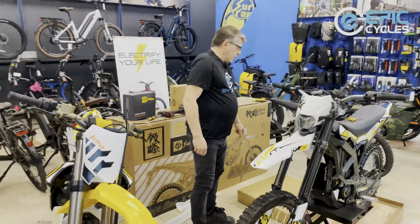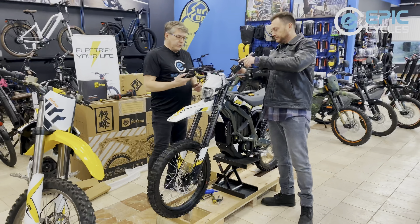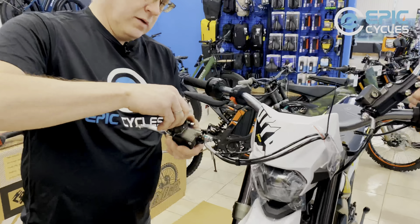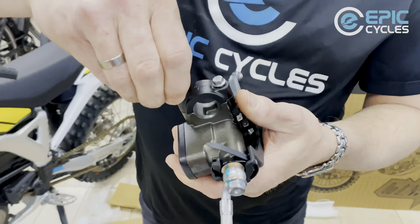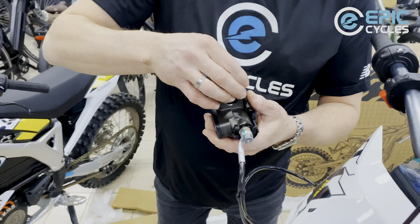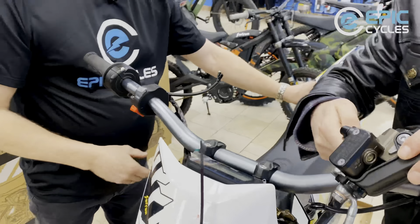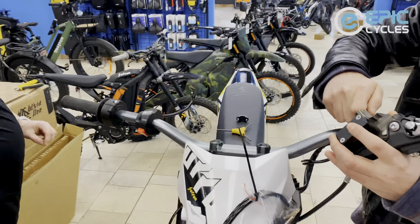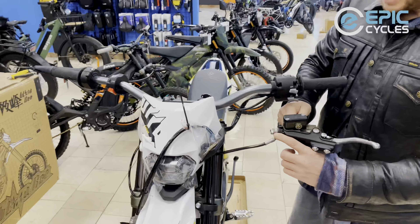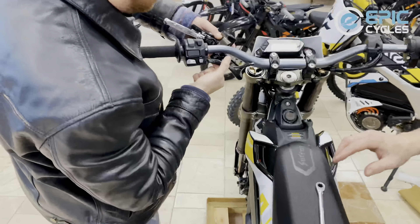Before we put the bike on the floor, we're going to put the brake levers on. On the brake levers we've got 8mm bolts on the clamps. These are a little bit sticky — you can hear that squeaky squeak going on — so we're going to give this a royal treatment as well. Off with the clamp. I'll need an 8mm wrench. Same old deal — a little shot of grease on both bolts.